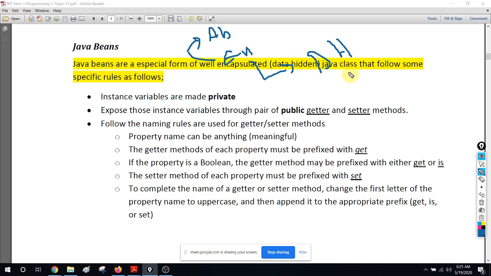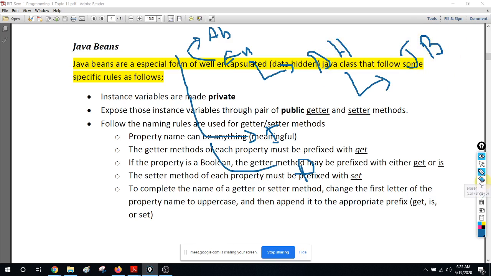Now we are going to discuss another special case of data hiding called Java beans. Abstraction, encapsulation, and of course we will be discussing inheritance and polymorphism. A special case of encapsulation is called data hiding, where we restrict the data part and only expose the behaviors. Then there is a special way of doing data hiding, which we call in Java, Java beans.